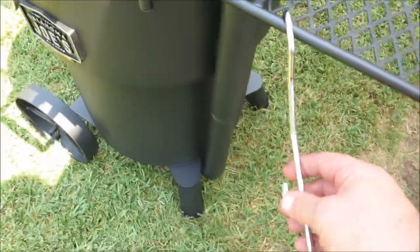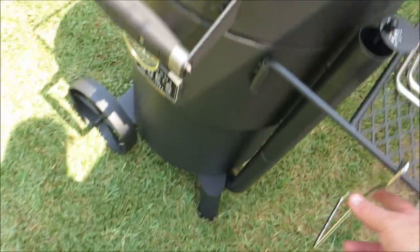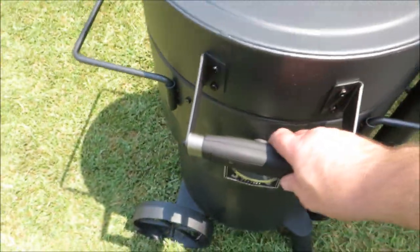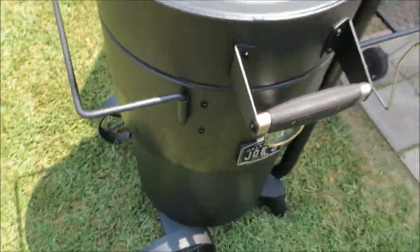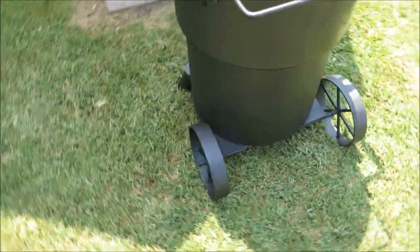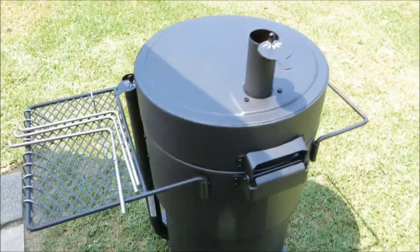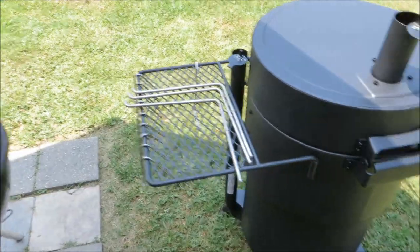And then of course you got your hook too, so you don't have to burn yourself. But yeah, pretty neat stuff, y'all. I like it. Not bad at all. It weighs like, shoot, 150, 160 pounds. Good gauge steel, man. I like it.